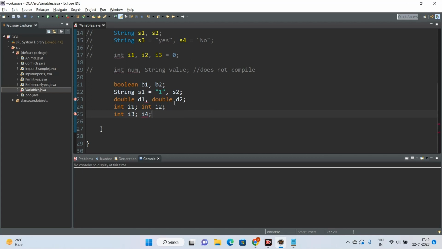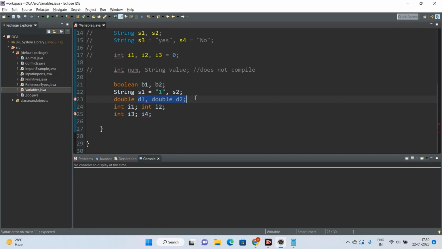It declares two variables without initializing them. Okay, that is fine. The second statement is also legal. It declares two variables and initializes only one of them. Okay, over here. The third statement is not legal. Java does not allow you to declare two different types in the same statement. But wait a minute, variables d1 and d2, if you see over here, are of the same type. They are both of type double. Although that's true, still it isn't allowed.